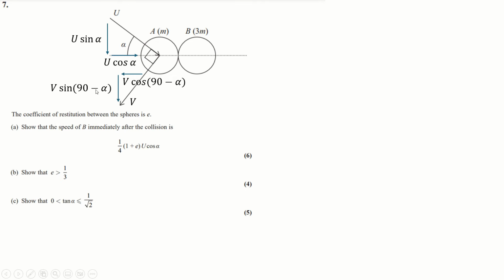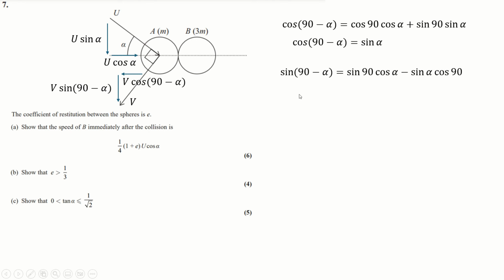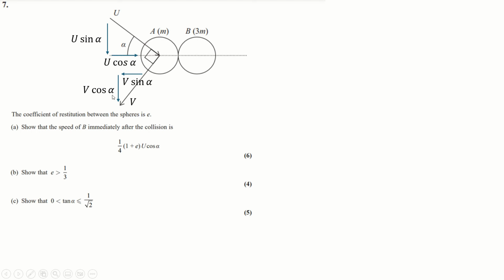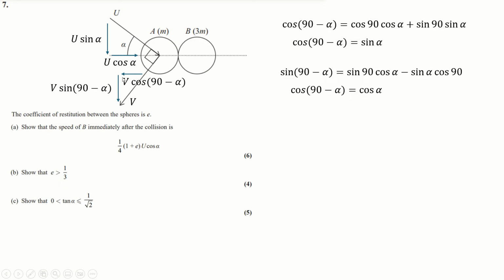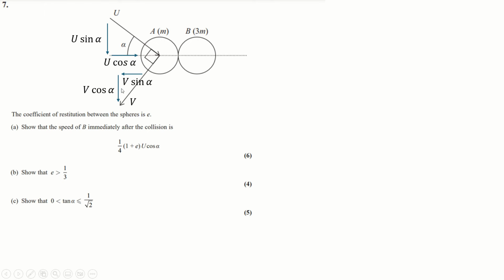Now let's just stick with these for a second, because I don't really want to be using these. So let's use the compound angle formulas. So cos of 90 minus alpha is, cos is the one that goes cos cos minus sine sine, but there's already a minus in here, so that goes plus. Cos of 90 and sine of 90 are super easy to evaluate, so that just becomes this. And then likewise, sine of 90 minus alpha, that's the one that goes sine cos, and whatever sign is here, you keep that sign. And again, this just turns into this, which is nice. So those turn into these things. That's also just definitionally true based on how sine and cos interact, but whatever.